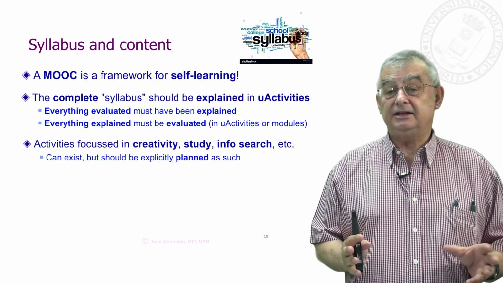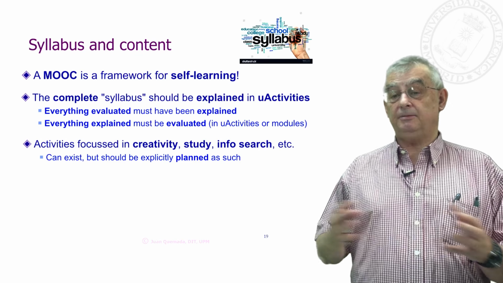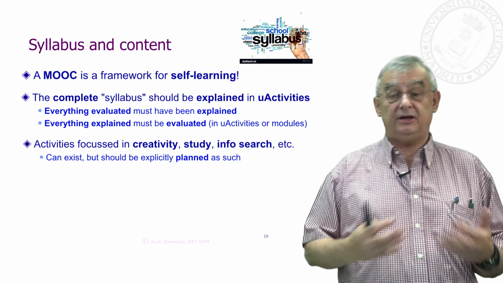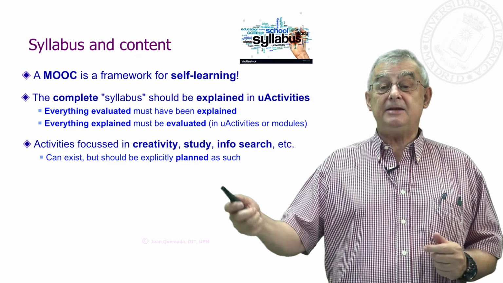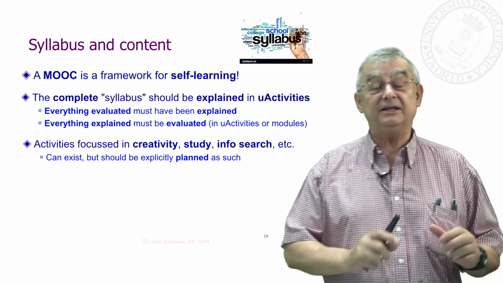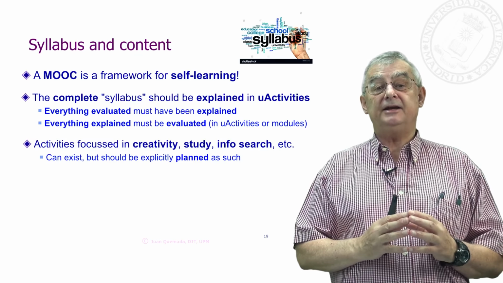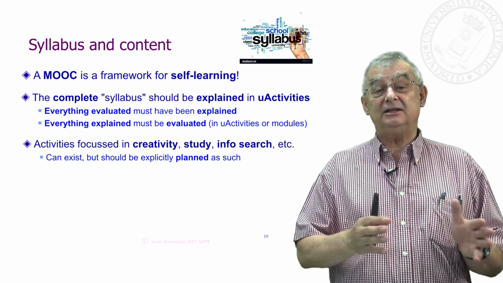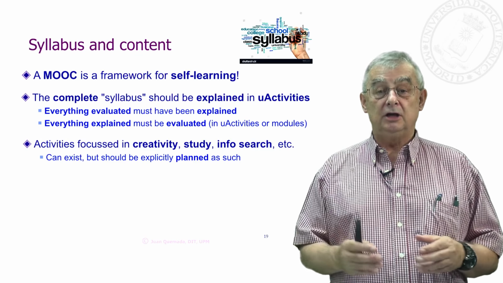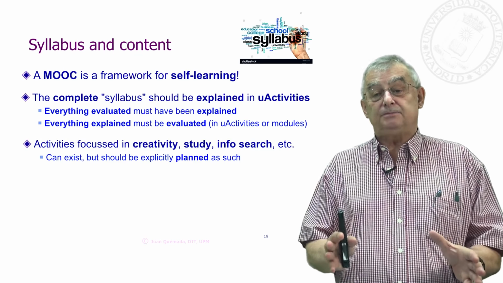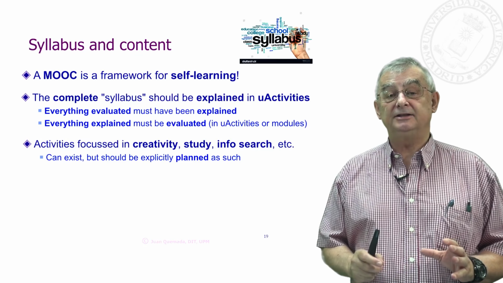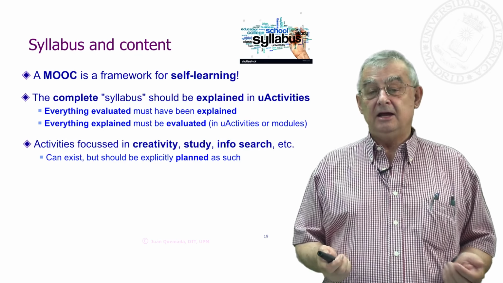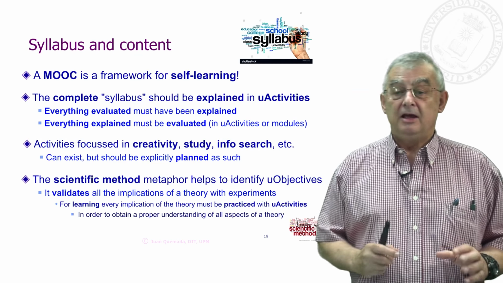Activities focused on creativity, study, info search, and bibliographic searches can also exist and should exist because they are very good, especially for motivating. But they must be explicitly planned, and you must give as many hints to the learners to perform them as possible, because if not, only the very talented people will pass the course, and many people will get blocked if you don't provide sufficient hints, and they will leave your course. And it's much better having a course which has a high finalization ratio.